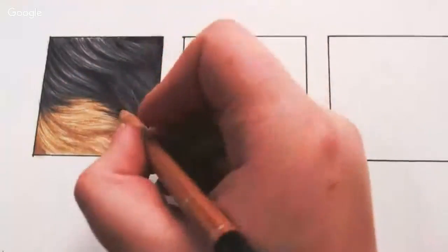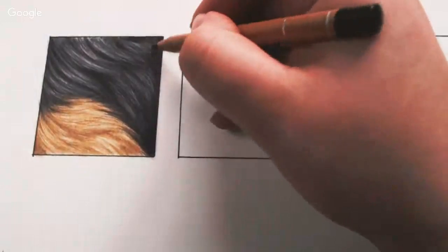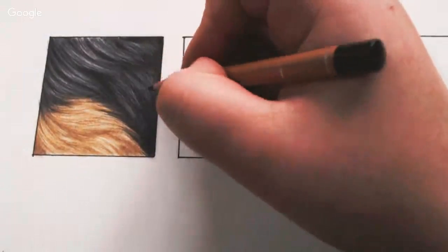I have to find a better angle for this webcam because I can see my hand is blocking it a bit. Must be kind of annoying.